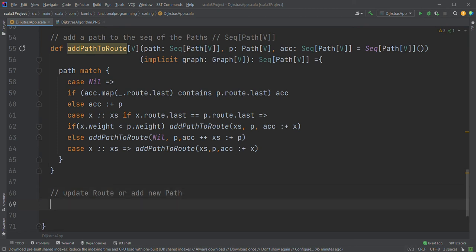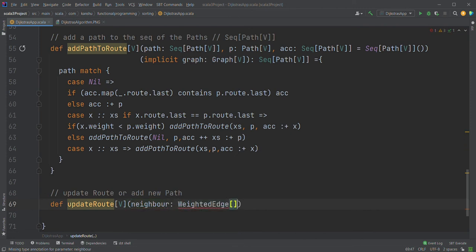So we also need to check update route. It will also be of type v. These are all helper methods, so we are going to pass all the neighbors. So this is going to be one neighbor at a time that is being added, and we have the path which is going to be a sequence of path of v, and it also has the accumulator path, which will again be a sequence of type path of v.